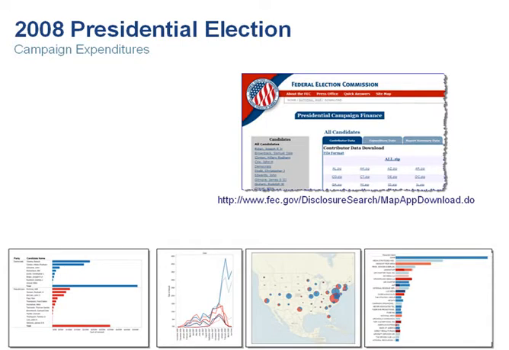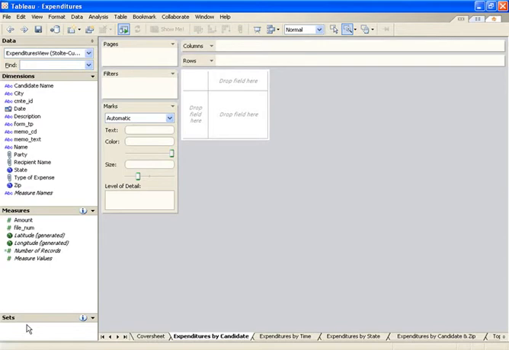And what I'm going to do is, I've collected a lot of the expenditure data for the 2000 presidential election campaigns up until, I think, the end of May. And, you know, as a citizen of the U.S., I'm very interested in how this money is being spent and what are a lot of the variables that affect it, and should I be contributing to the campaigns. And so I really do have sort of a question-answer process I want to go through. So let's switch to Tableau.